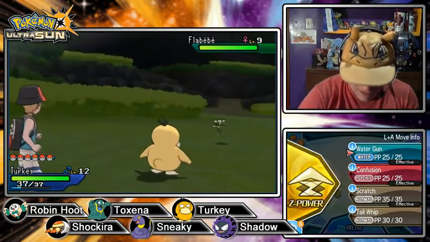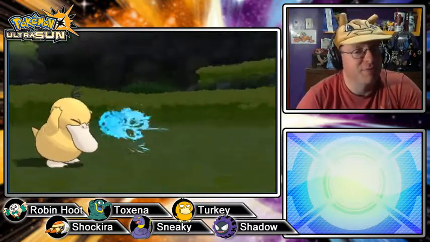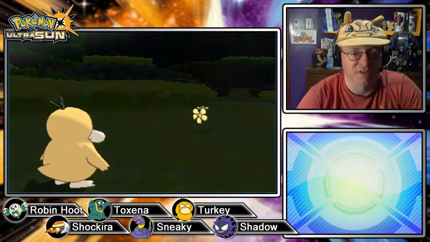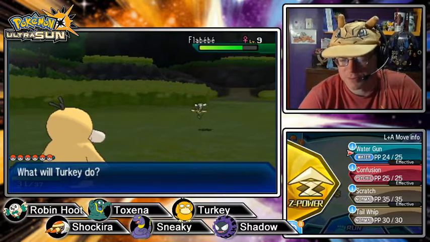So let's go with the Water Gun, the most powerful move we have. Not that we're trying to knock this thing out, but I want to see how much power we can get out there. Yeah, we can easily do another couple of those. And Fairy Wind does, like, what? Nothing? Yeah, it's like 6. That's nothing to worry about, really.